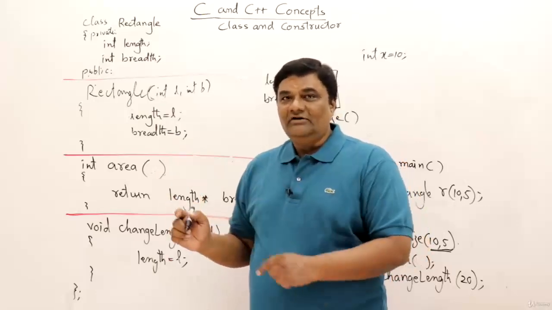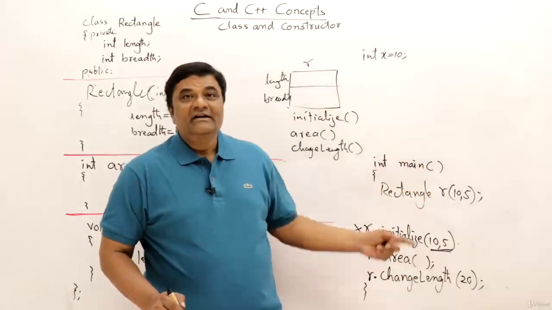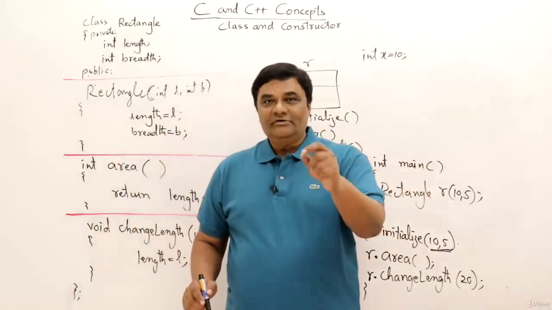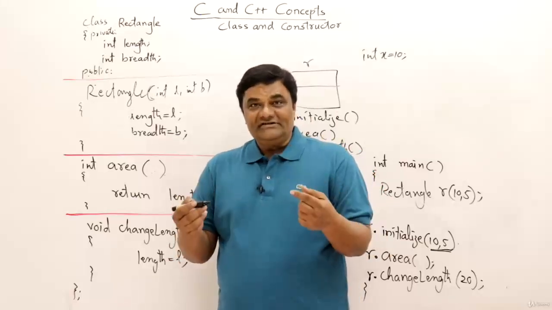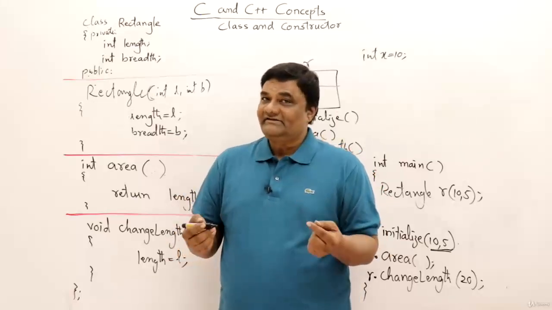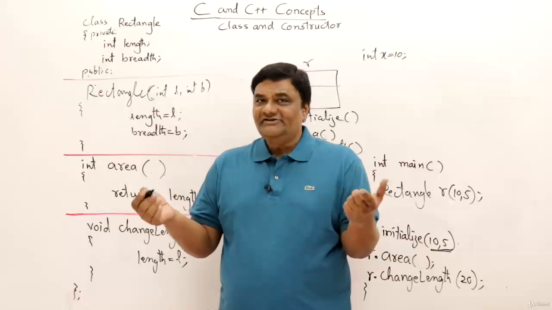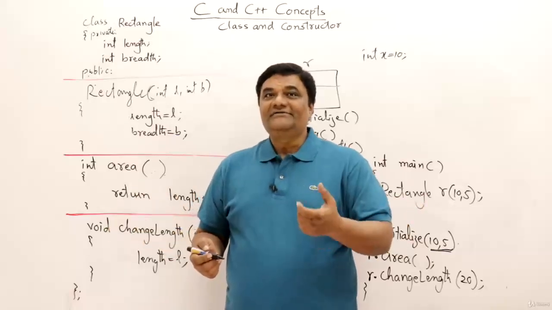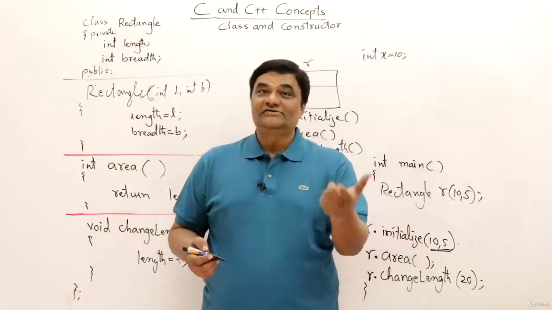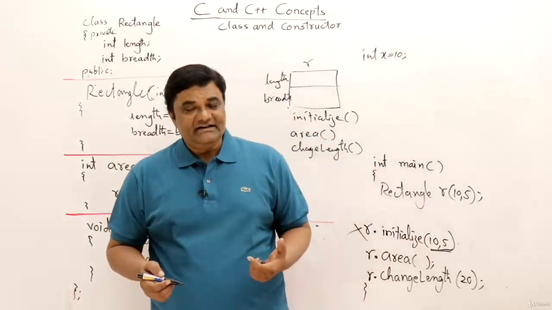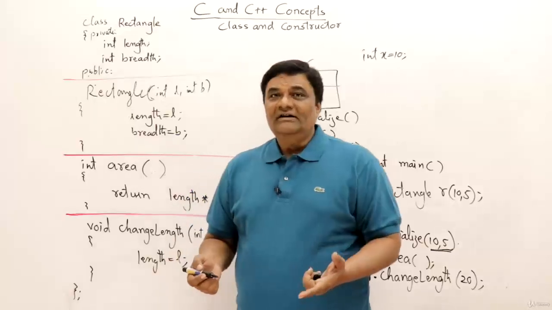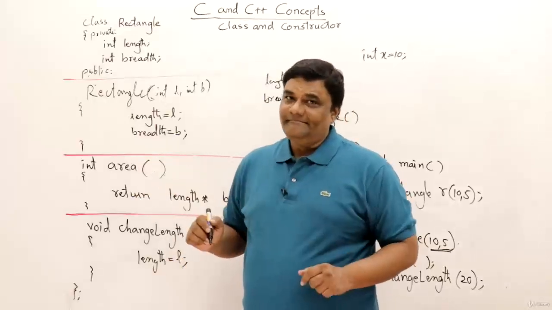This will be automatically called whenever we are creating an object. It does the job of initializing an object. Instead of calling that function initialize, we are calling it a constructor and we are giving the same name as the class name. So it's an initializer function. So a constructor, we say it's a function which creates the object and initializes the object, we say like this. So that's why it's having the same name as the class name.